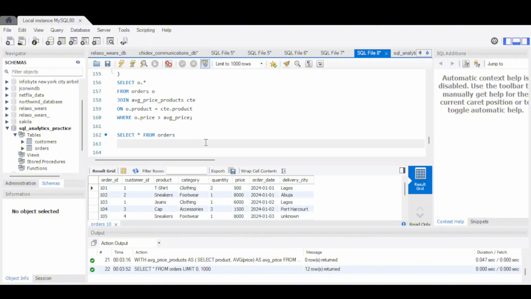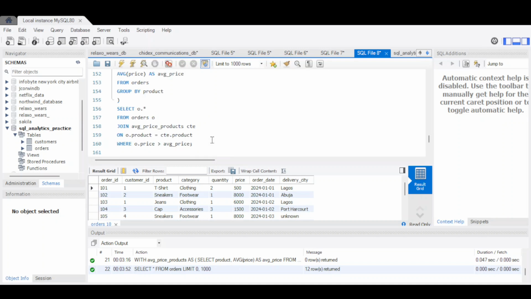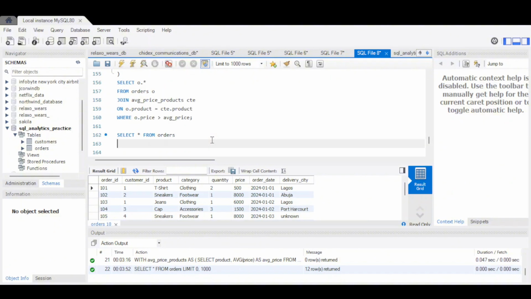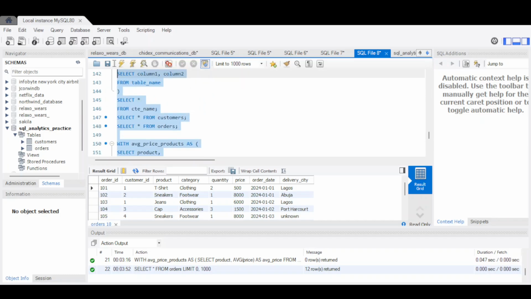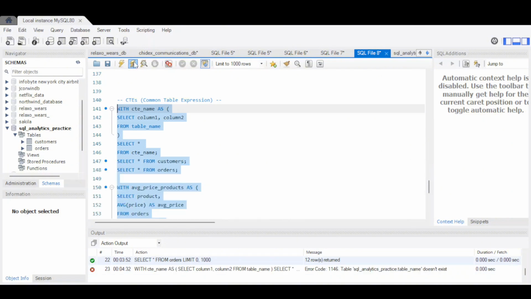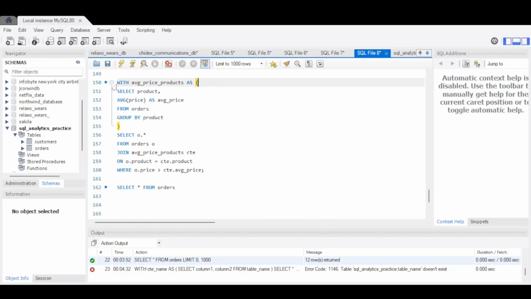There should be some, because there are a lot of products on 6,000, 8,000. There are some products on 6,000 and 8,000, which is meant to be. So where the price, oh, just look at me. CTE dot, yes, this is what I want. CTE dot average price, yes. Is it CTE? Yeah, CTE. Yes. Let's rejoin this and see. Oh, I went to highlight everything.